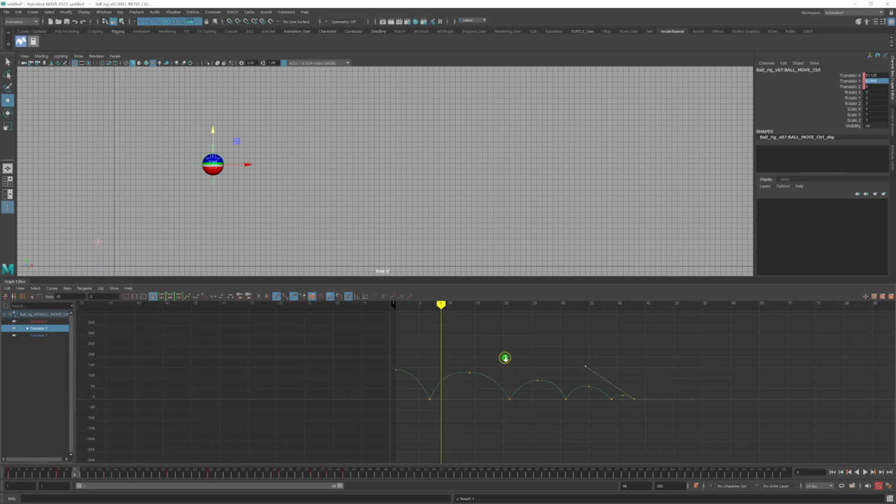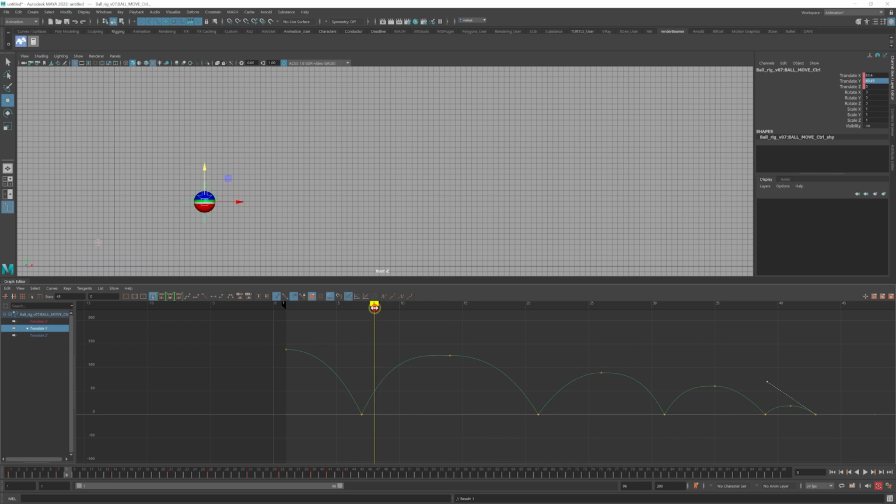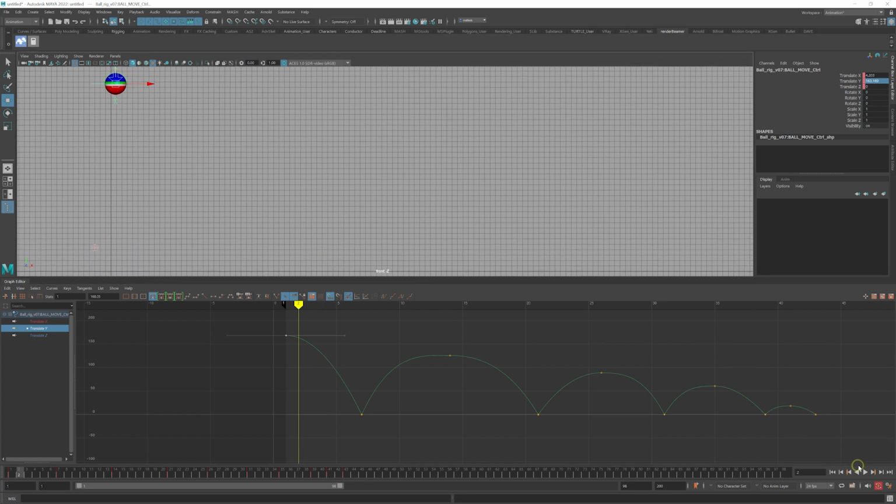So now you can see here we do actually have this ball bounce, and there's not much difference in height here. I'm going to actually move this one up so we get more of a drop. Now let's play it back, and instantly we should have more of a ball. There we go, that's great. Let's play it again. Great.